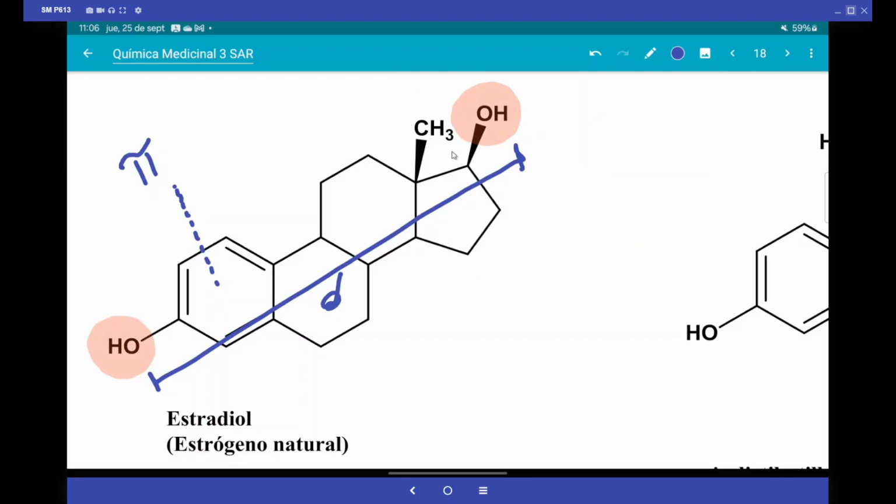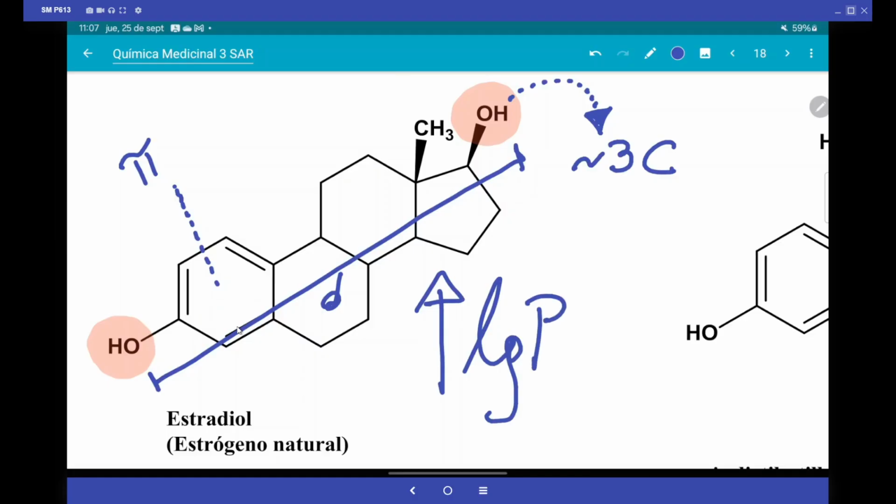Is this a high or low lipophilic molecule? How many carbons can one hydroxyl solubilize? Around 3. And here, there are many more than 6 carbons. This has many carbons. It is a high one. The nuclear receptors, or estrogen receptors, are nuclear receptors. Therefore, the molecules that act on them are usually very lipophilic molecules, natural or synthetic, as we are going to show below.